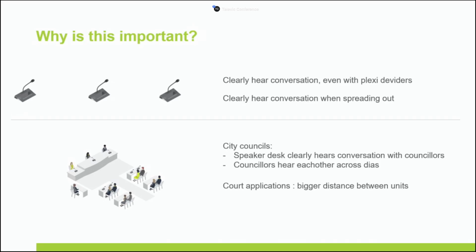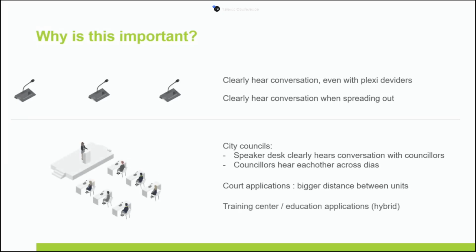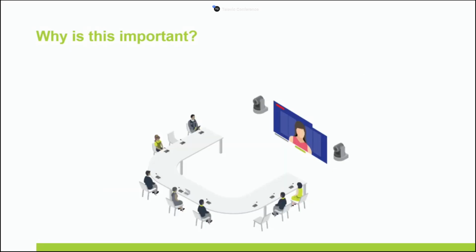So definitely something to also work upon and have more opportunities in the court space. And then, for instance, training centers where you have hybrid solutions. Obviously, if there is a hybrid person joining, you also want to clearly hear that person from that respect.